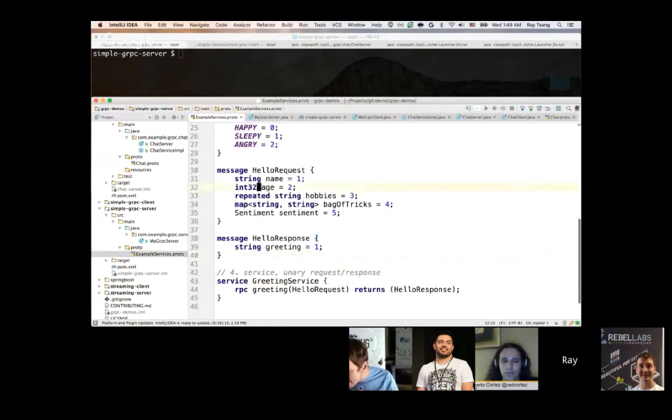This one right here. Oh, yeah. So you can do something like that. That's also a valid type in protobuffer as well. Yeah, and that would not be Java specific. Right, exactly. It's not Java specific.